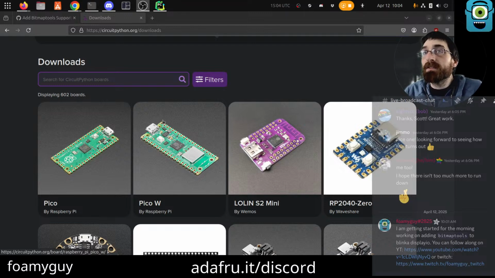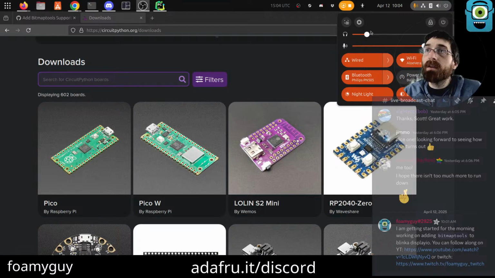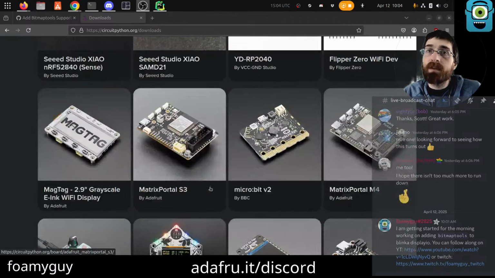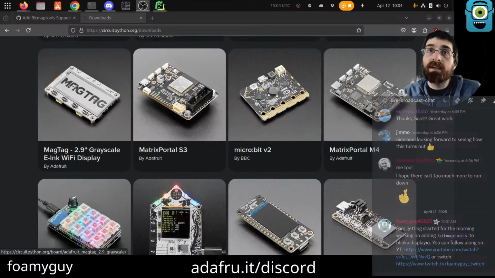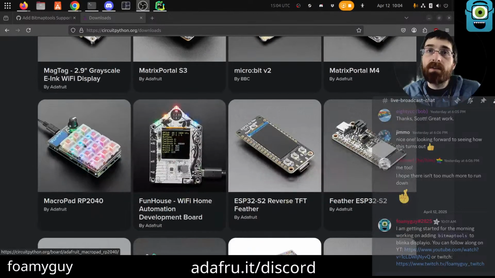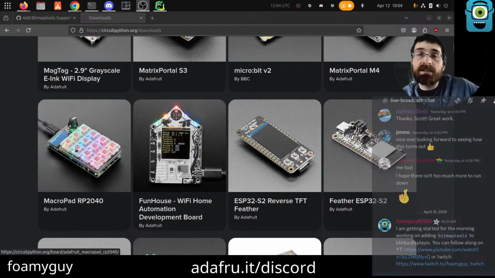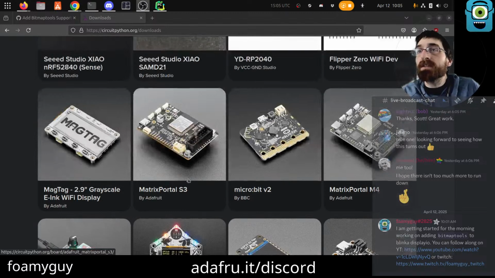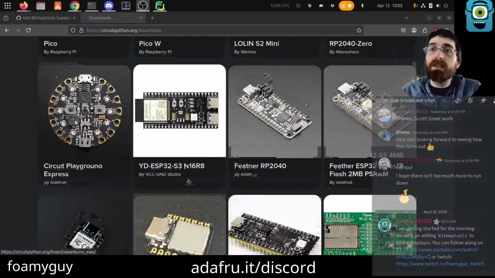Some of these devices are very general, where they have lots of I/O pins. You can connect whatever you want. Others are more purpose-built, where they have specific sets of built-in hardware. The MagTag has an e-ink screen. The MacroPad has some Cherry MX keys, or compatible. I don't know if they're actually Cherry brand or what. And a knob and some other stuff. So different ones of these devices fit different use cases.